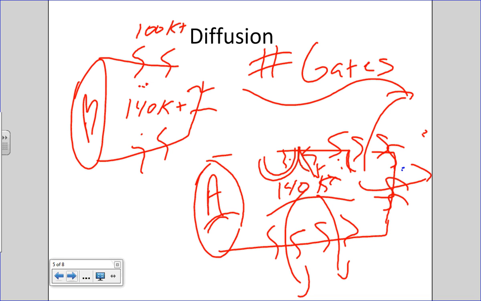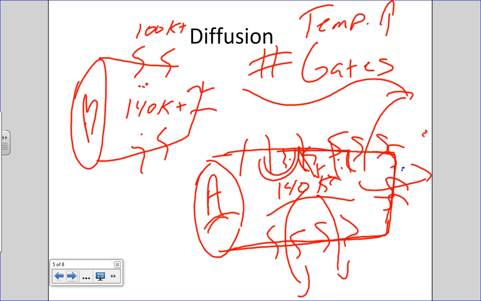Also, you have to focus on temperature. Where there's an increase in temperature, there's an increase in molecular motion, and therefore an increased rate of diffusion. Vice versa, the cooler the temperature gets, the lower the rate of diffusion. Then the overall size of the membrane. The larger the cell, the greater the surface area, the more rapid the rate of diffusion. There's more surface area, more gates, therefore more chances for diffusion to take place. I know you guys know this by now, but you have to remember these basic laws of diffusion and their importance.